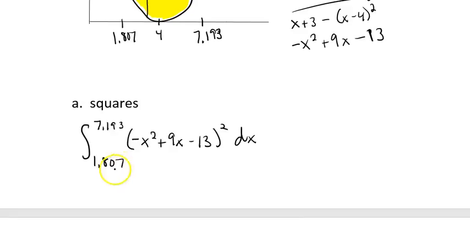And there's our setup. And so this one would be one where you would have to use your calculator, math number 9, to do it, because the limits are already decimals. And so they're probably, in a case like this, going to expect you to be using your calculator to solve this. I'm going to just work on the setups here, though. I'm expecting that all of you can type that in.